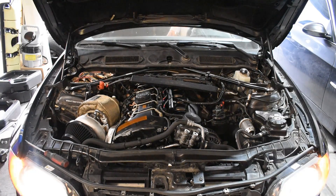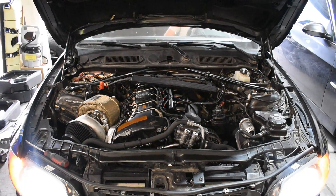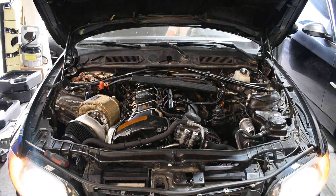Once it gets back down to about the 800 RPM range is when it starts to get a little finicky. But if I give it a little bit of throttle and hold it around 1500 or 2000 RPMs, there's no problem with it at all. It seems like it's running at least well enough to where I'm happy with it right now without having any of the tuning taken care of. Hopefully once we get that set up, this thing will be running a lot nicer. The only other thing I need to figure out is the smell, because this thing smells absolutely awful right now — but it does sound really cool.